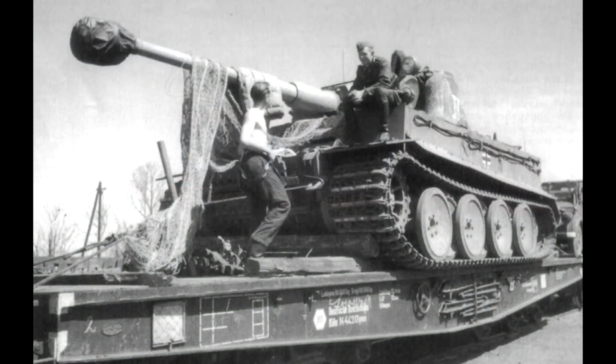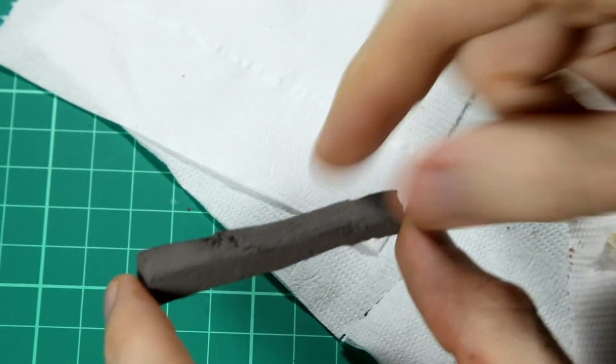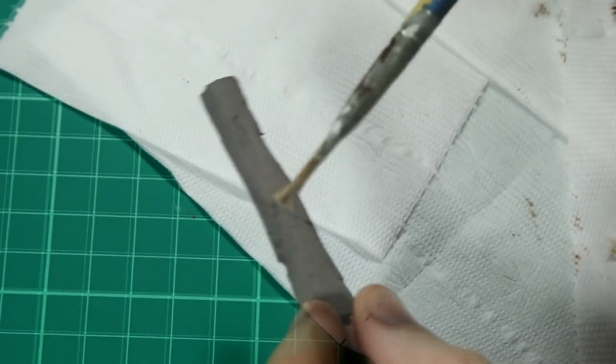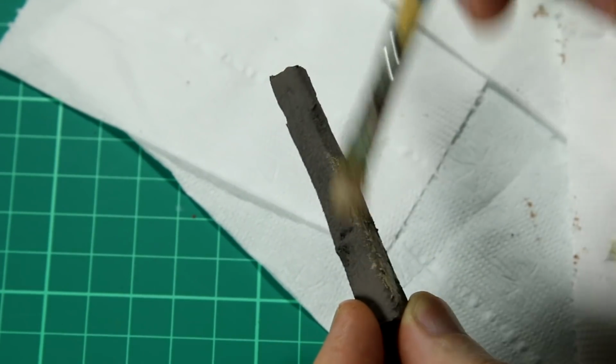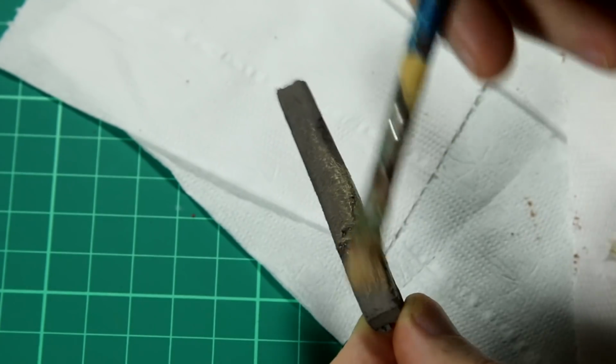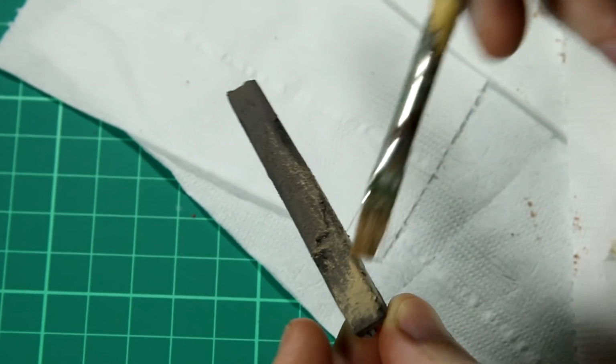I remembered seeing this image of a Tiger 1 on a rail car with these logs acting as chocks, and I wanted to do something similar. So I took a couple of offcuts of XPS foam which I had lying around. I gave them a base coat of dark grey, and then I tried to paint them with acrylics. This was Tamiya Flat Earth. They really did not look good at this stage.